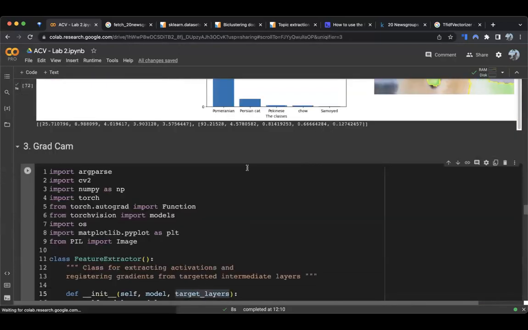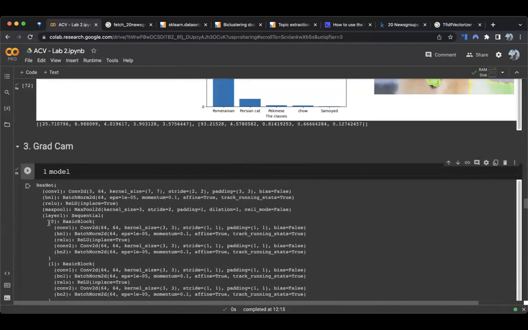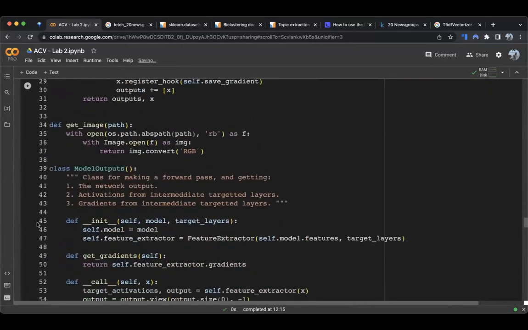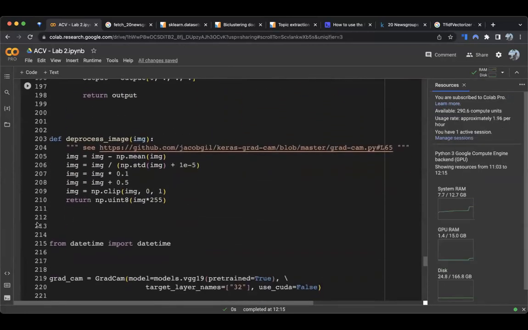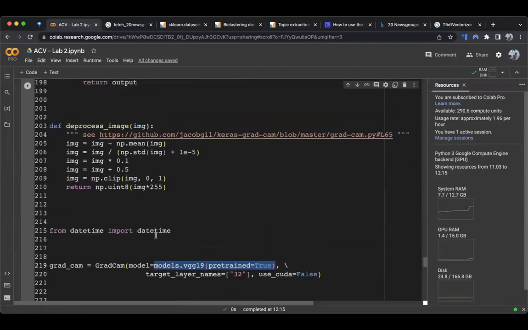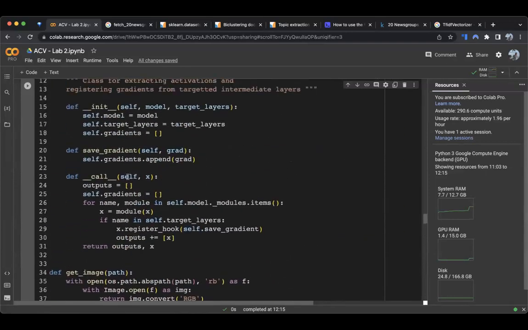Let's go down. So let's say that you want this layer. You want layer 1. This is what interests you the most. So you just say, I want layer 1 as my target index, right? Or if you are working with numbers, you could just say layer number 45, and the model will understand which layer you're working with. So here, for example, you have this layer number 32. This is the model that we are going to be working with. Let's look at it. And let's see what layer 32 is.